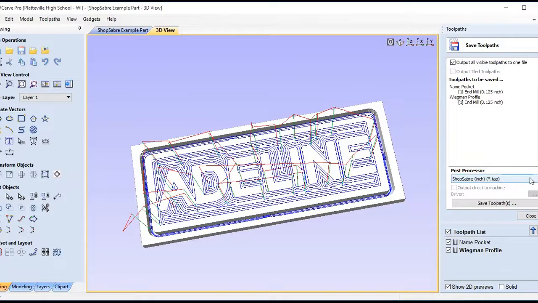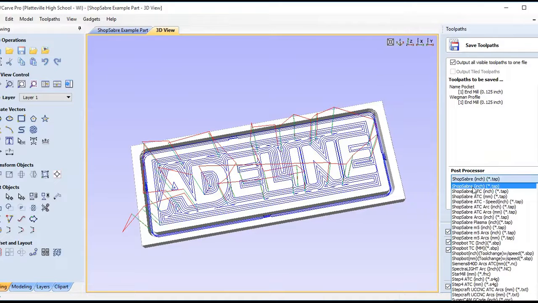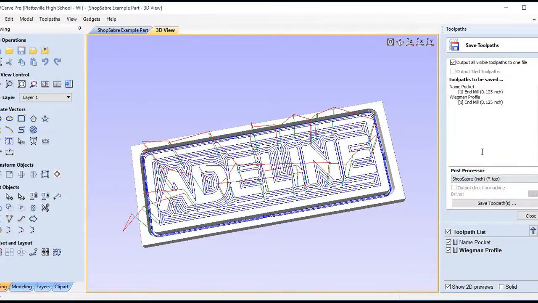Okay, and then like I showed in the other video for our pocket toolpath, the post processor we need to make sure is set to Shop Saber inch. Okay, Shop Saber inch is the post processor. We need to make sure we have selected out of that long list, and it is.